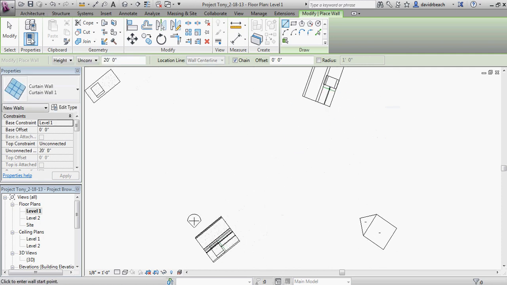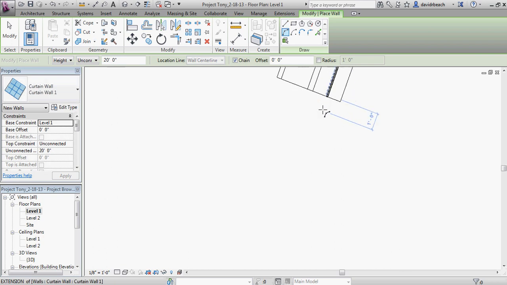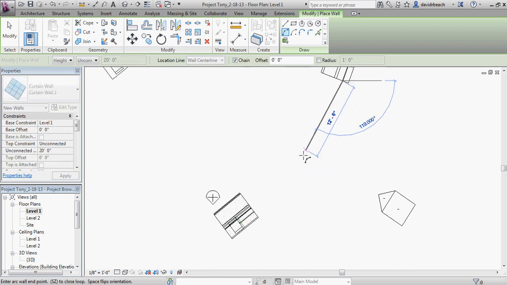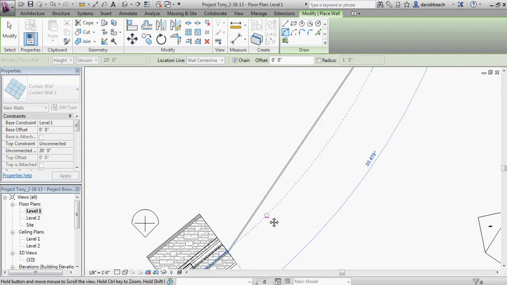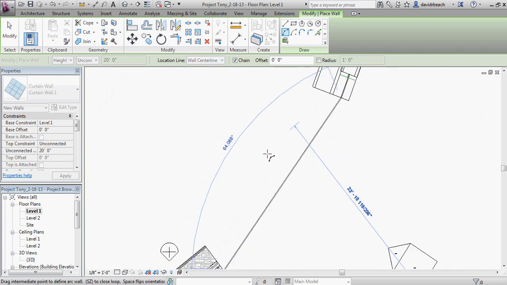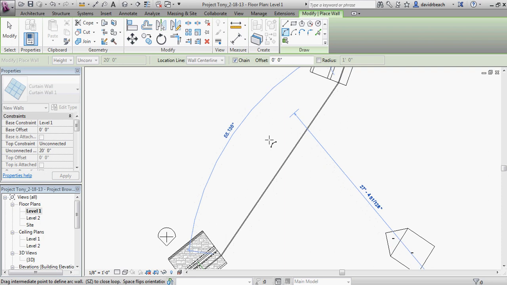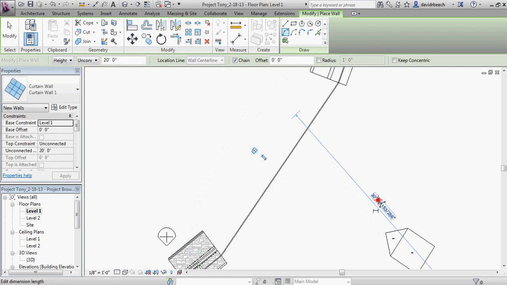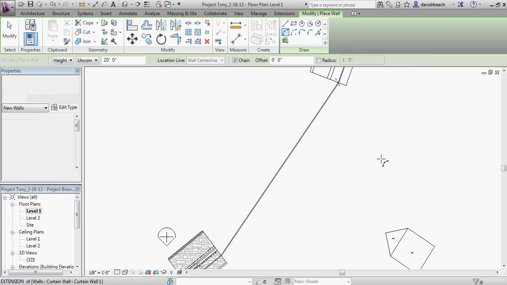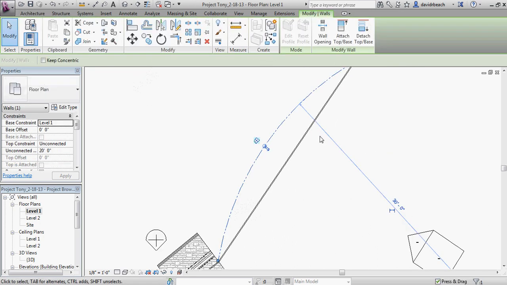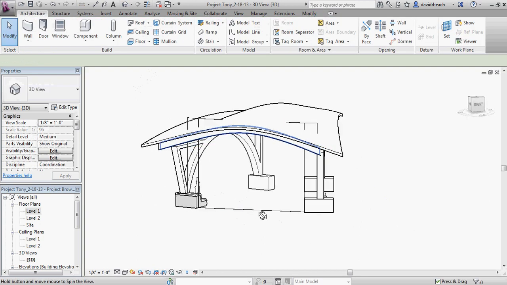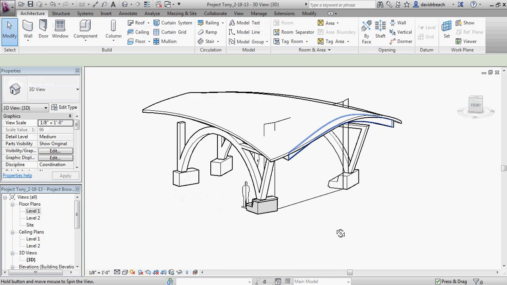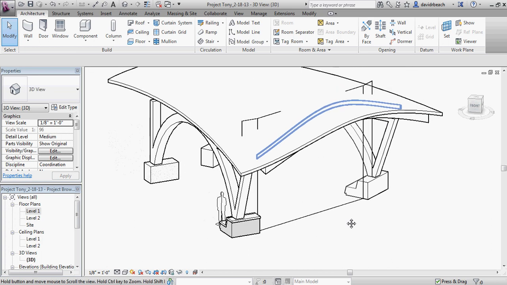And then what I'm going to put in next is a curtain wall along an arc from this point to this point, and I want to build an arc that's coming in with about a 30-foot radius, just like that. Now you'll note that that does not actually curve the glass yet, so if we look at that in 3D, you can see that that's a straight line. It's not going to curve it until I begin dividing glass into pieces.